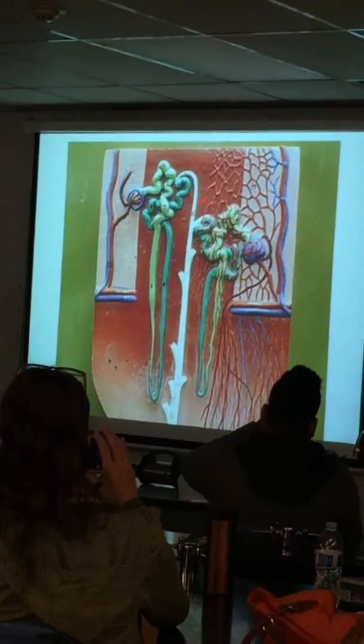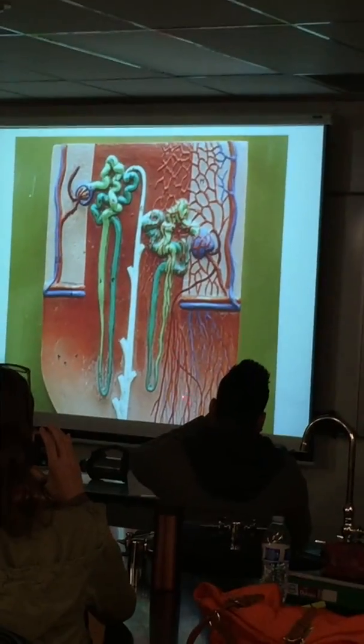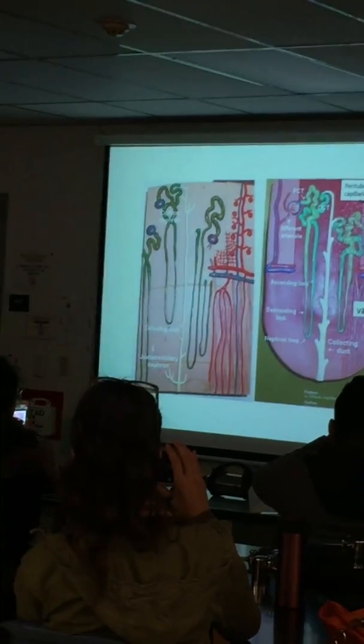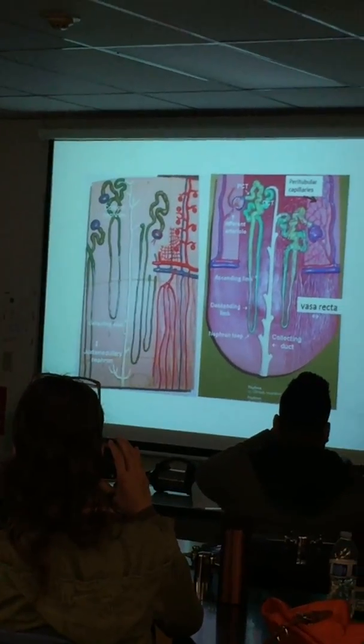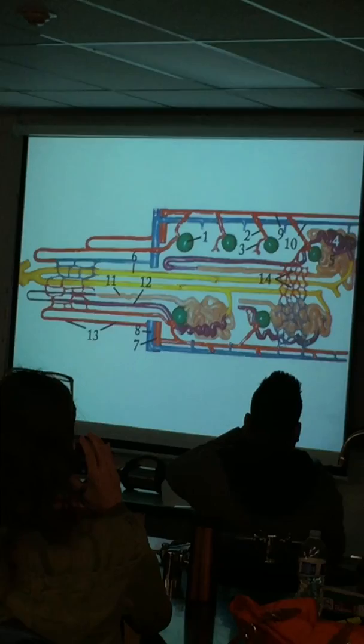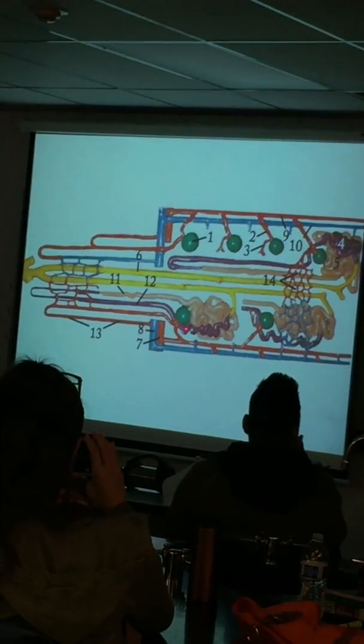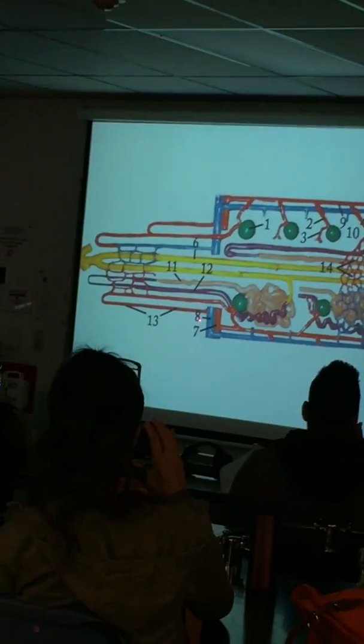Again, capillaries up here, peritubular. The capillaries down here are vasa recta. The labels are on there to help you. Okay. Here's another view of the kidney. My landmark is 7 and 8. Those are my arcuate vessels, artery and vein.